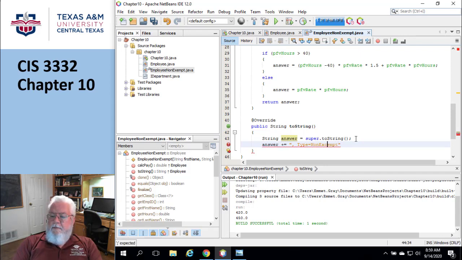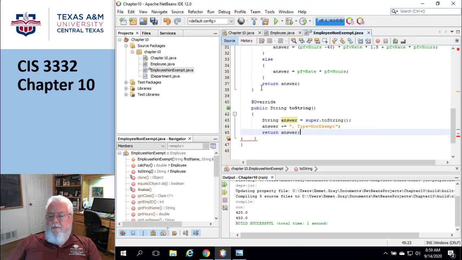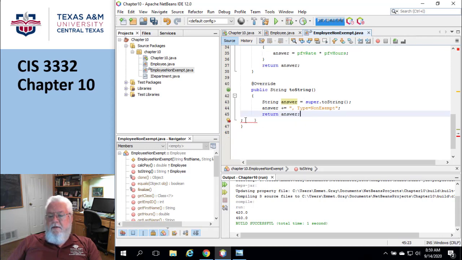That's not how you spell exempt, but okay. And I return the answer. So here I completely ignored what was in the base class, and here I'm collaborating, so to speak, using bits and pieces from the base class.